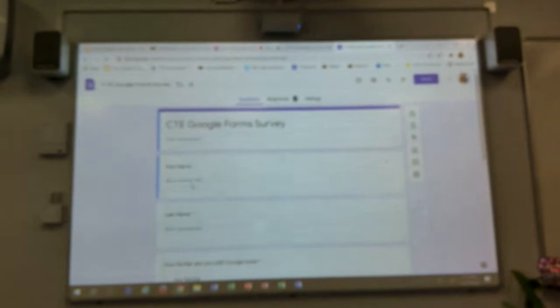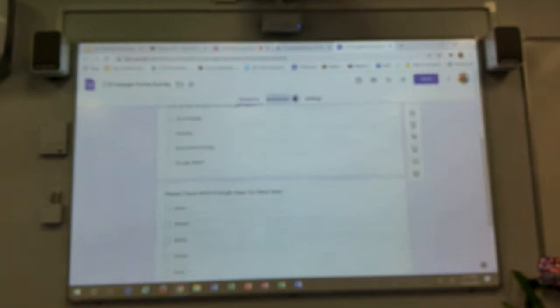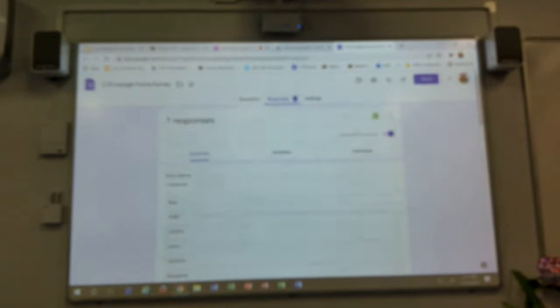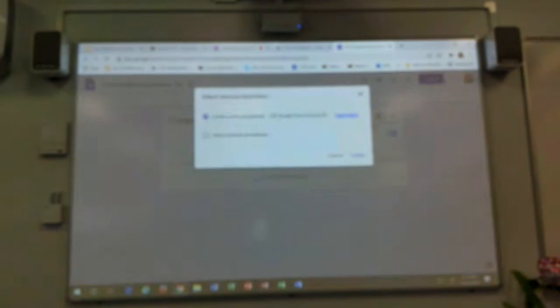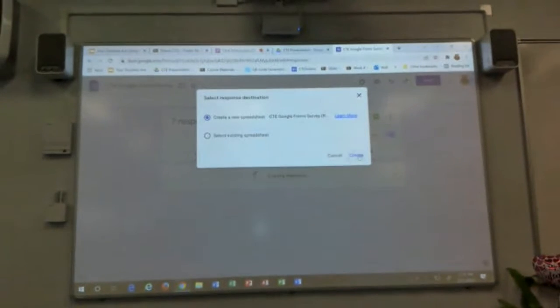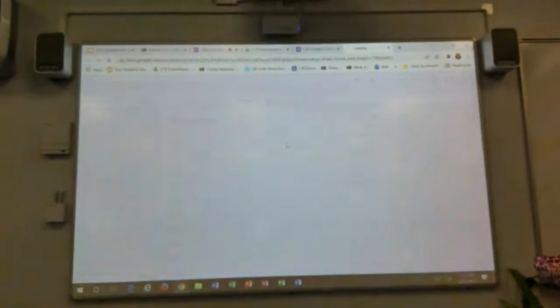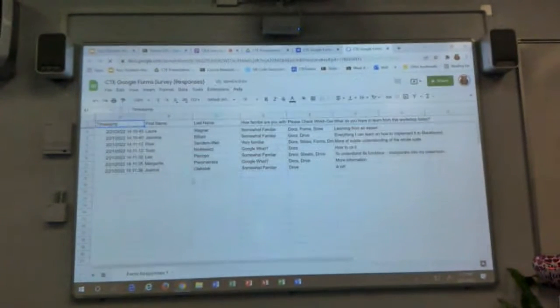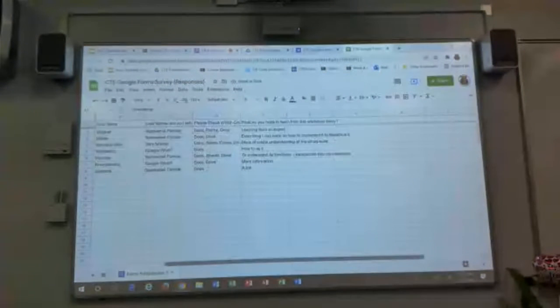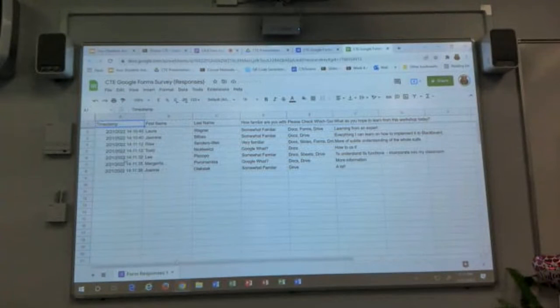So this is the form that I shared with you as the test classroom for today. And what you can see then, I've set this up, and then I have my responses. And for me, the most useful part is that I can click here and create a new spreadsheet. And it will open, create this so I can keep a running tab with all the answers.